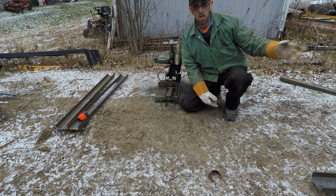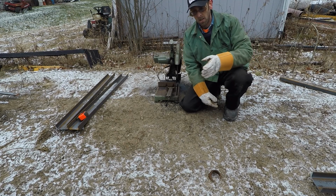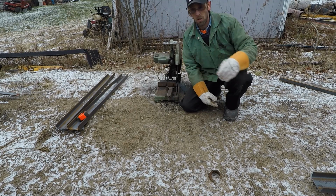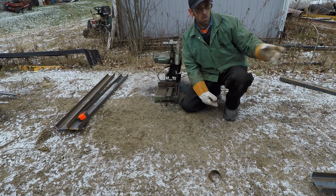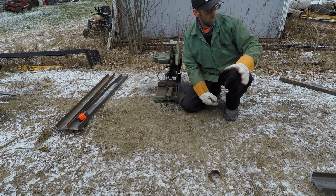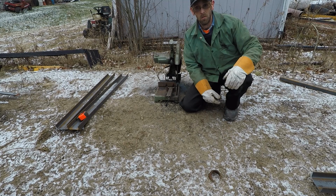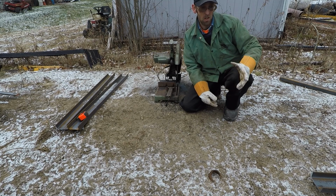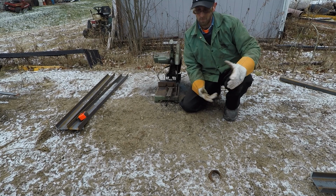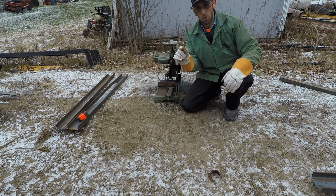So I get a stockpile of this stuff, so at a later date, days, weeks, months, or years down the road, I have a steel stockpile that I can go rob for this, that, or the other thing, or if I need to build something, I got the steel. So, you know, if you need 8 foot for a project, buy 10 foot. Same thing with 6 foot. You need 6 foot, buy 10 foot of it. You have to look down the road just a little bit.